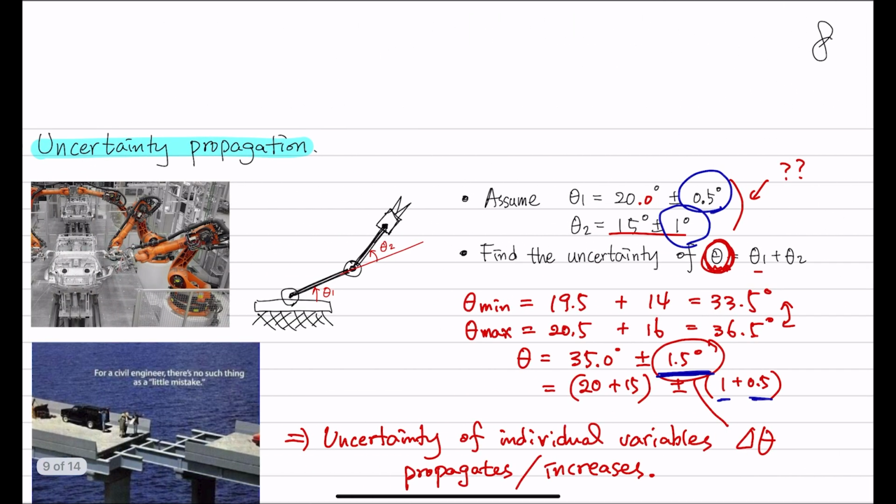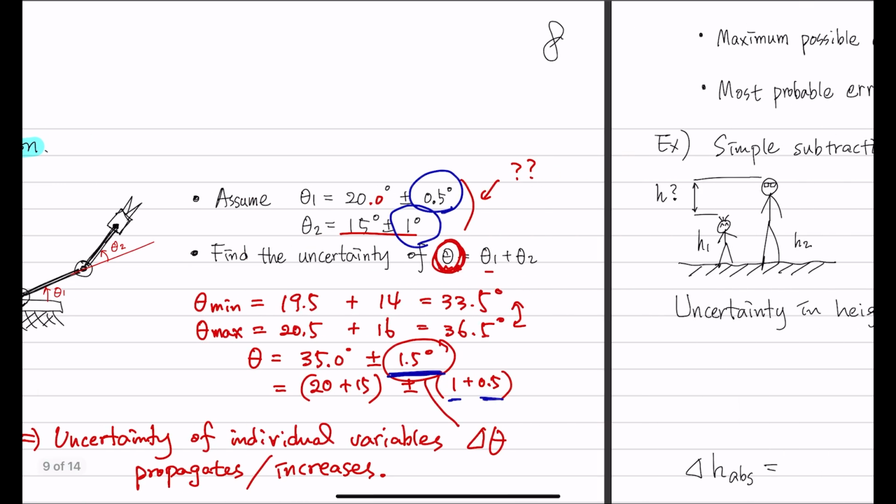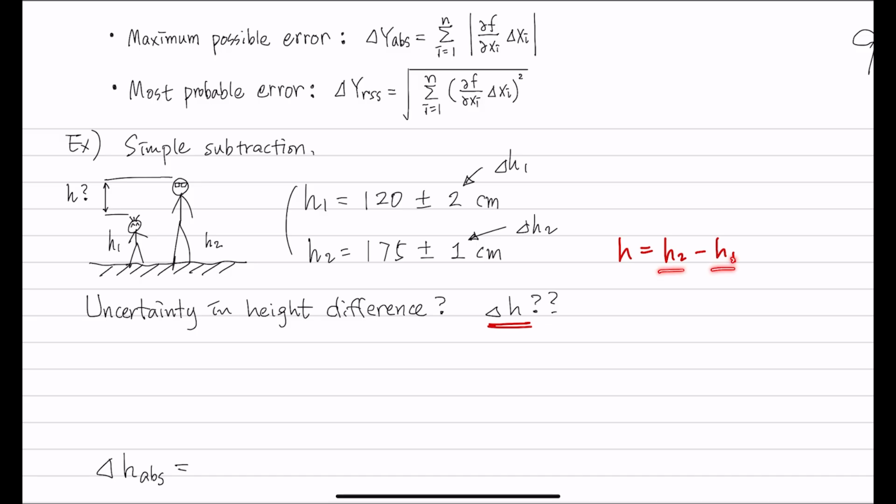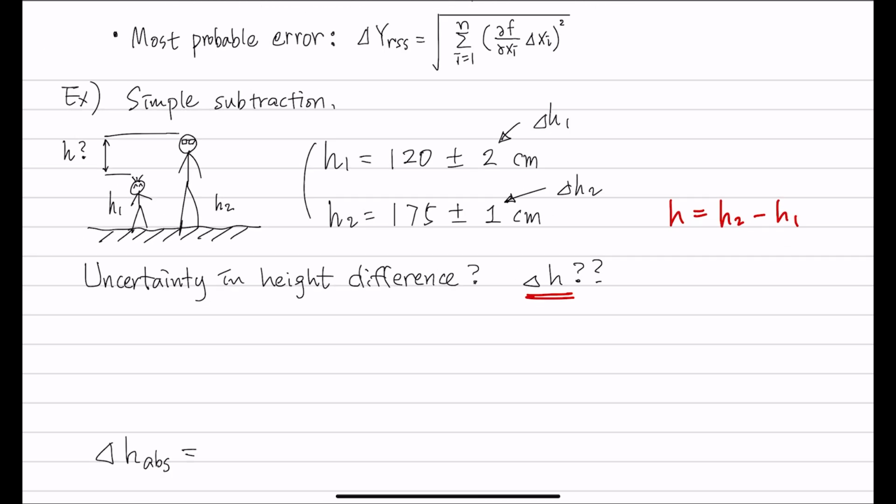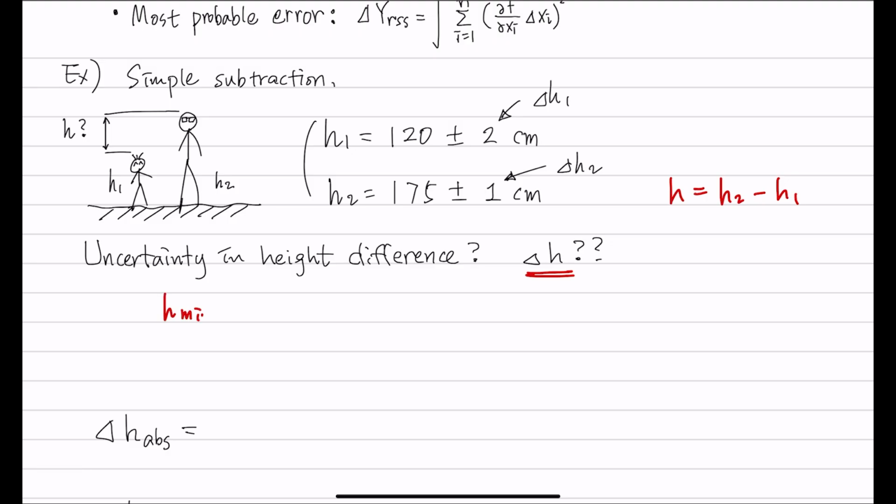In the previous case here, we were adding these two values, and the uncertainty, we just added them, right? So in this case, we're subtracting, so the uncertainty, maybe we subtract it? Probably not. That's the reason why I'm asking, maybe, right? Let's try to find that thing. So we can try a similar approach. We can find the minimum case. And what would be the minimum case here? I would like to find the min value of this guy and the max value of that guy, wouldn't it?